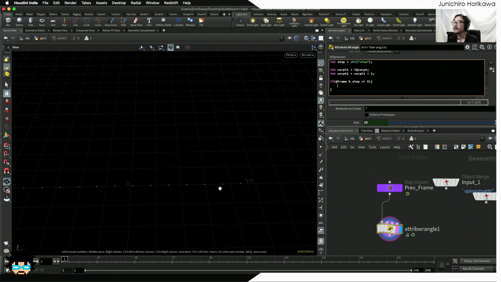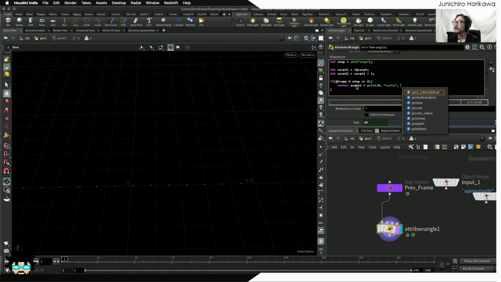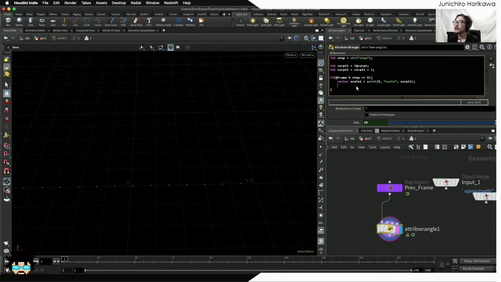I should get the scale value for this point and this point, so let's retrieve that first. Vector scale1 from the current point 1, point 0 scale, curr_pt1 is the first scale value, and I'm just going to copy this, paste it, name it scale2, curr_pt2 will be scale2.